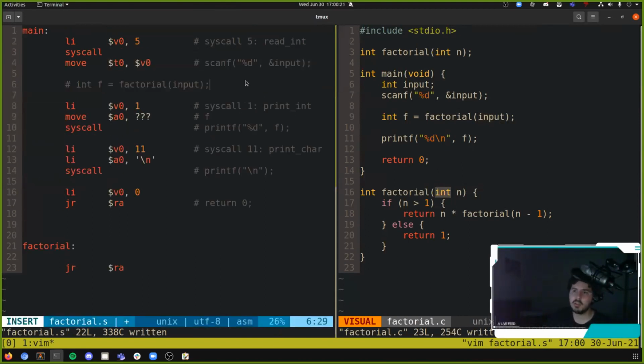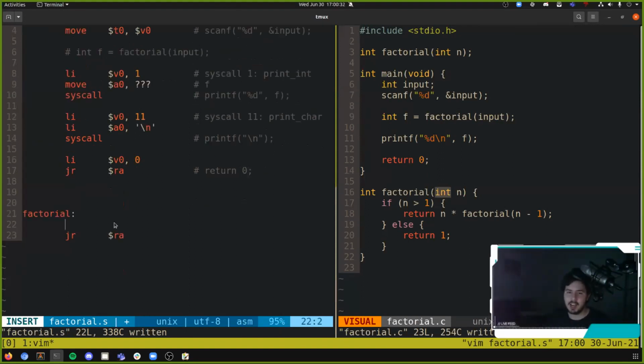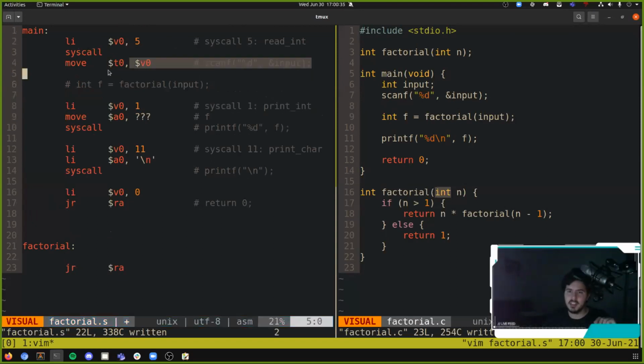But then, what if someone wanted to call our function again? What if they were doing 2 factorials, one after the other, and it just so happened that the number in one of them was in $t0 and the number in the other one was $t1, right? Our factorial can't just make assumptions that, oh, it'll probably be in the $t6 register because that's where I've used it. If we want our function to be generic so other people can use it, or even we can use it multiple times flexibly, we can't be coordinating different registers between our functions, just going, I know it's in $t0, so I'm just going to use $t0 here.